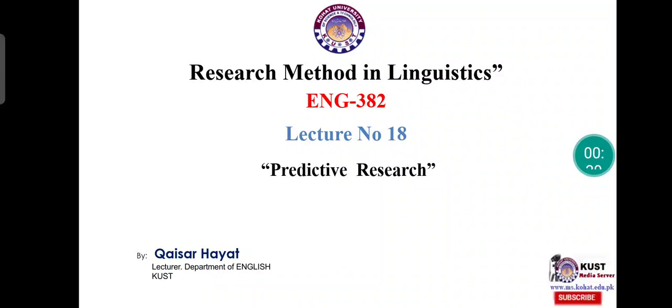Then we have studied about hypothesis. Then different types of research we were studying. Predictive research is also a type of research in which a sort of prediction has been made as a hypothesis, as a question, and that prediction is later on worked through the scientific method which is called research, and the result has been concluded. So let's see what is our discussion agenda for today's class.